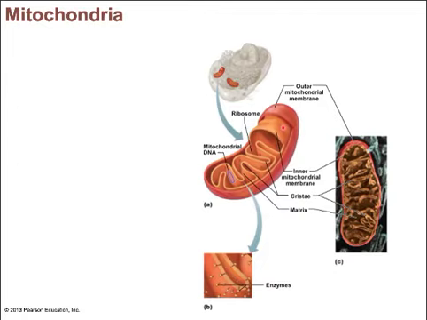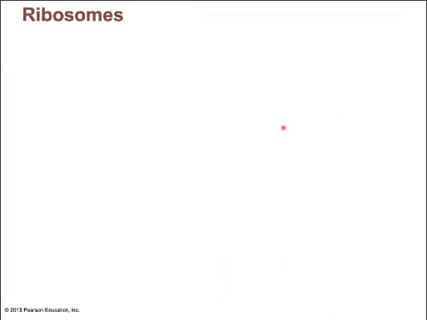Okay? These are thought to have descended from ancient bacteria, and the reason for that is the presence of mitochondrial ribosomes that are more similar to bacterial ribosomes than eukaryotic ribosomes, and also the sequence of mitochondrial DNA mimics that of bacterial DNA. And these organelles also replicate on their own schedule according to the cell's need for energy. Okay? In order for them to produce the maximum amount of energy for the cell, they require oxygen. They generate 20 times more ATP in the presence of oxygen than without it.